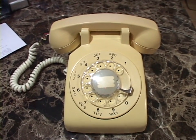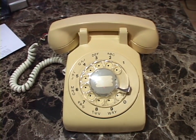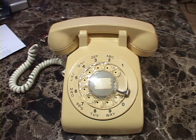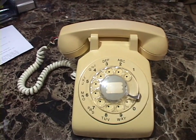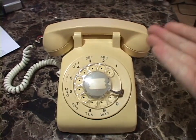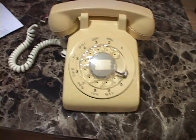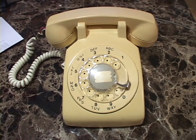My dad and I took it apart together - I still remember it to this day, clear as day. We completely disassembled it. We didn't put it back together; it was thrown away after that, which is too bad because it was a perfectly working phone. But holy cow, that was magic, seeing what was inside one of these for the first time. After that, I never touched a phone like this again, until now. Even though this is a 500 and not a 2500, it still recalls that old memory for me, which is kind of nice.